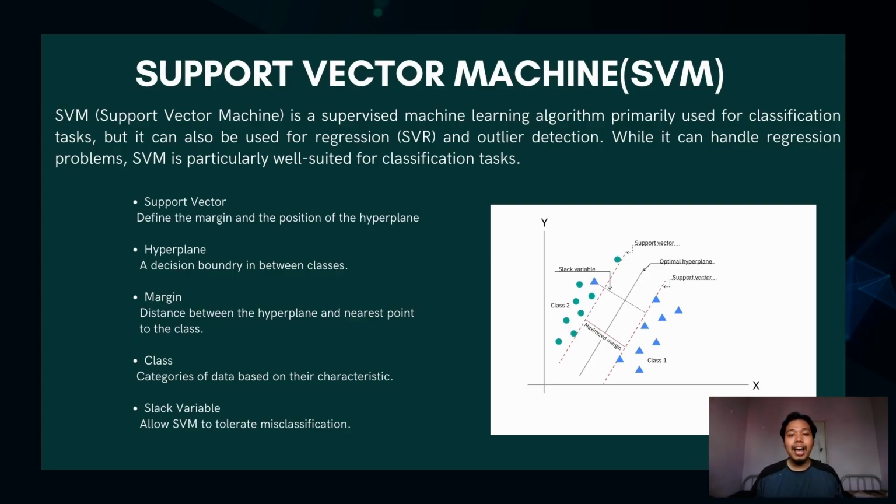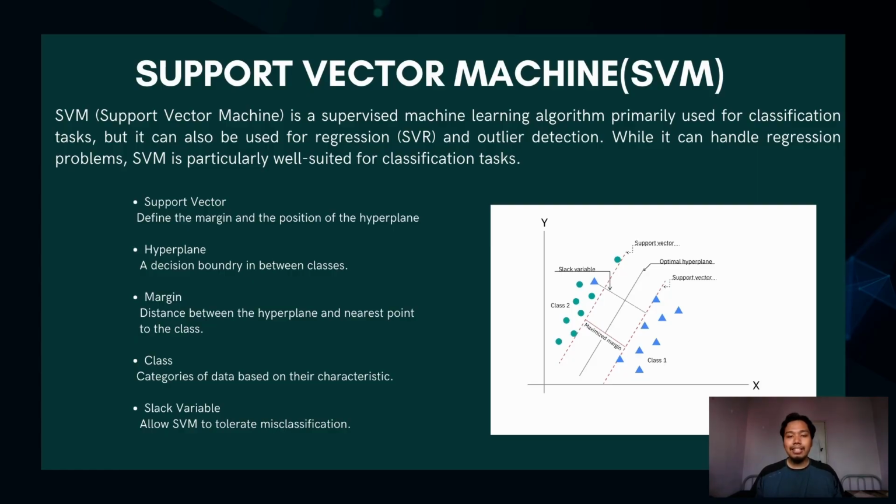These closest points are called support vectors. They are super important because they define the position of the hyperplane. Now, sometimes data is not simple. It's not linearly separable. That's where the kernels come in. Kernels can help transform the data into higher dimensional space so it becomes separable.